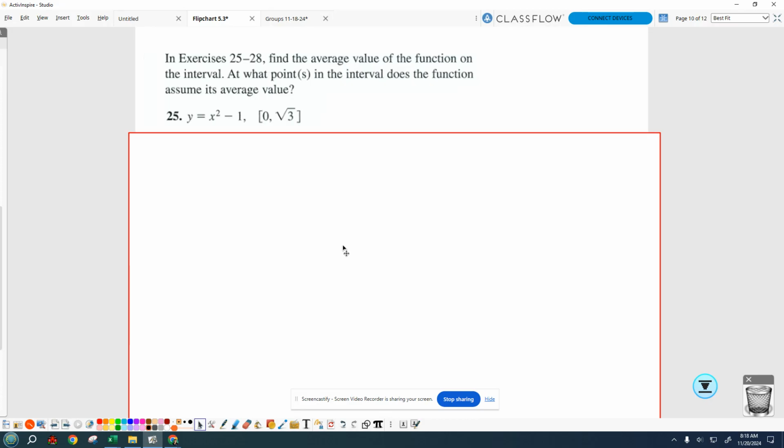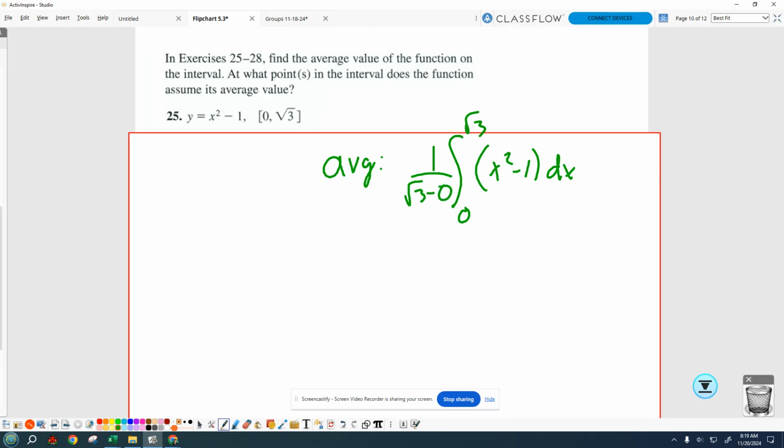What'd you get? Evan, what'd you get? I got average value of 1, x equals √2. Sorry, average value is 0, not 1. But it's still x equals √2. So how do we find the average value? 0.033, and then multiply that by 1. No, you don't have to write the 0 here, you do need to write it there.